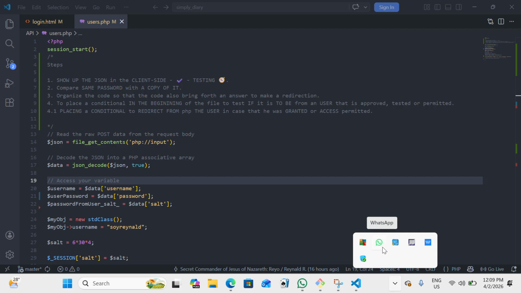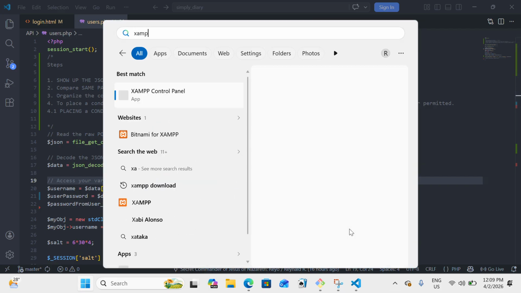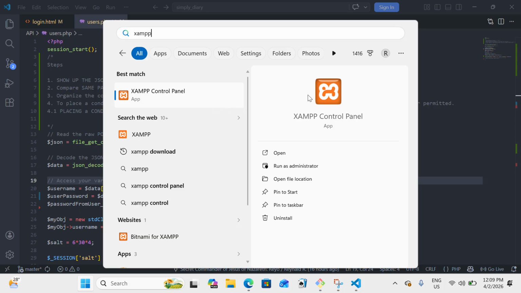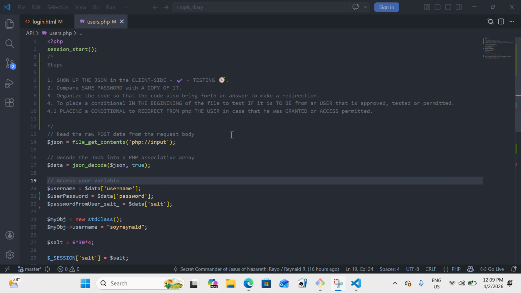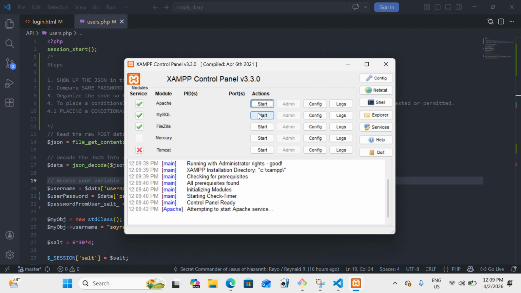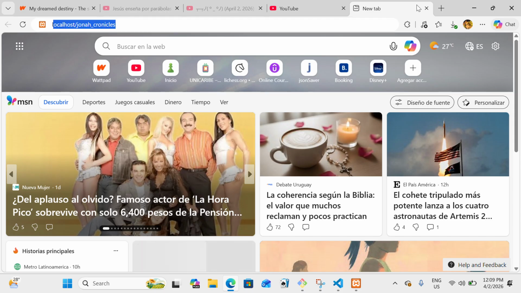SAM is not open right now. I am gonna close all the other apps that could interrupt the connection with SAM. And I'm gonna go to start here. And let's go to the login directly, okay? Localhost.